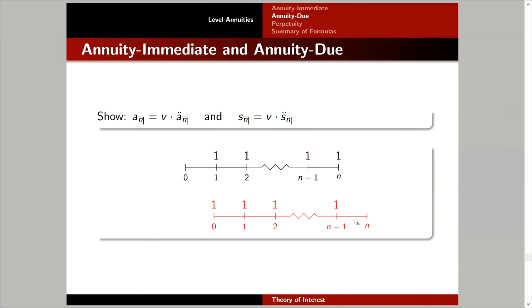red timeline. So, it should be clear that this is the timeline for an annuity due. If you evaluate the accumulated value for this red timeline, the valuation date will be at this point. Right? So, you carry everything to time N, and you're going to have S double dot angle N.